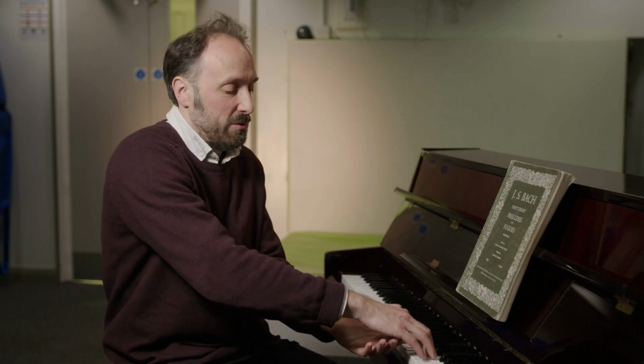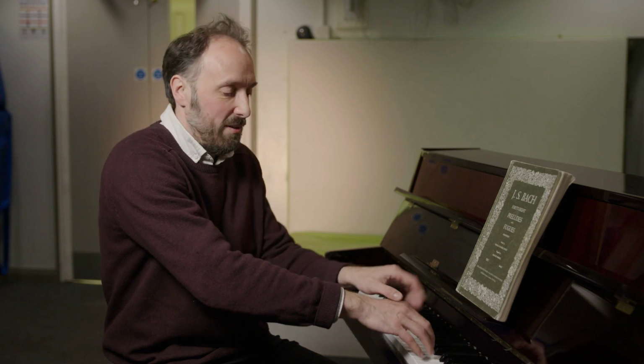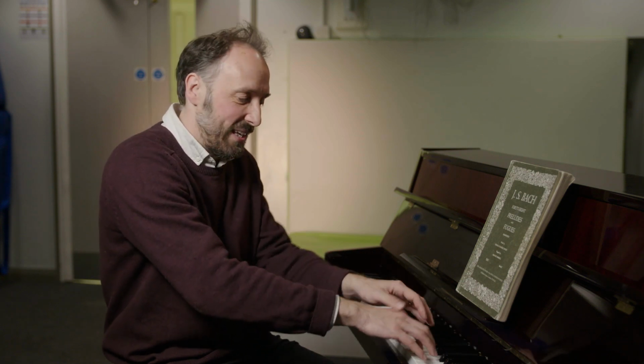Once she gets confident with the piece, she'll put her hand underneath my hand, and then I will still be playing, but I will be sort of pressing her fingers down rather than her. So that's the next stage of getting into the piece. And then eventually, obviously, I let go completely and she plays.